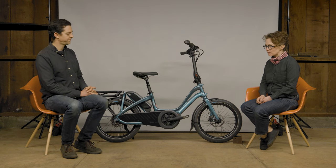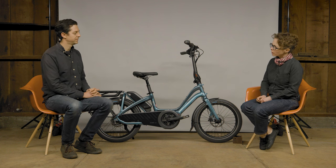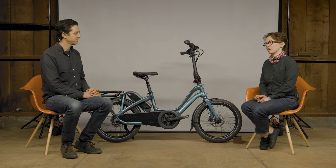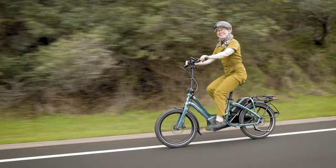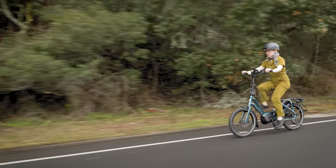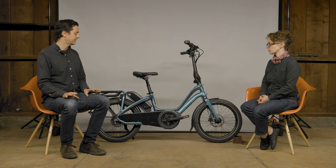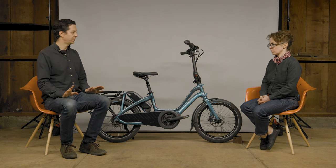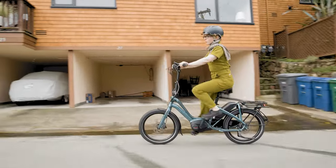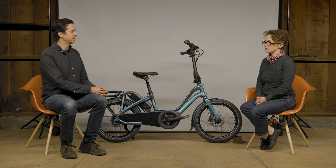It really defies expectations. We've had other comfort bikes like this in the past where you look at the bike and you're like, eh, okay. Now, the scary thing is you get on it and you're like, ooh, that's really sweet. That's where test riding really comes in. It's hard to beat, and it's a really cool bike to share. So if you need a bike that you're going to put in the family parking lot and have a lot of different people ride, and you want it to be super low maintenance, you don't want to fuss with service, maybe just an annual service and that's it, NBD is the right bike.